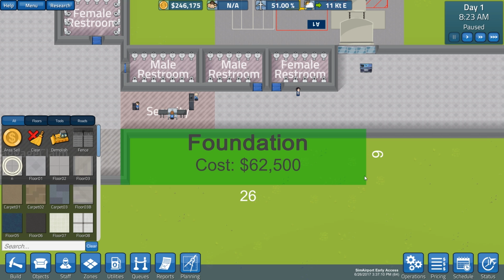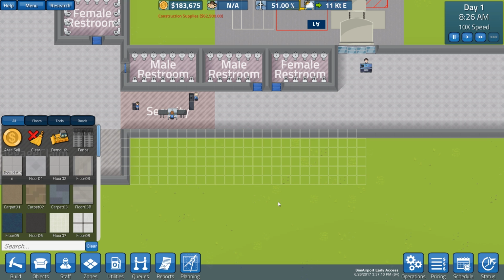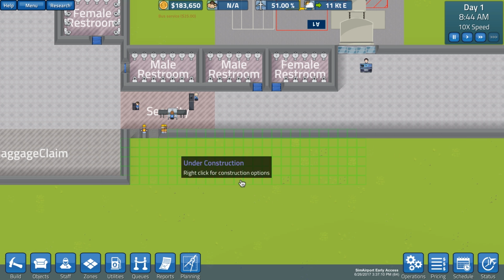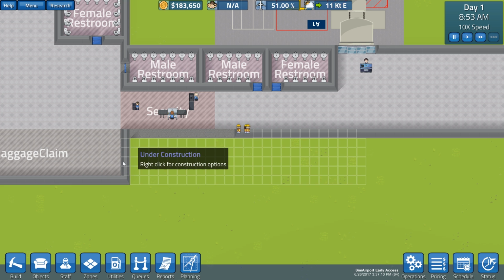Yeah, you know what? Let's do that. I know it's going to cost us a pretty penny, but hey, I think it's going to be good for us in the long run. And then we'll just have them come out here and pop out into the baggage claim area.